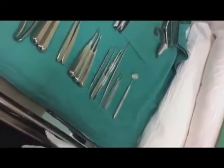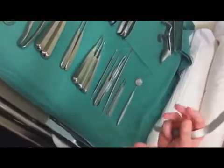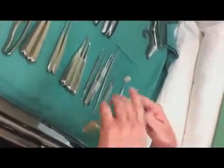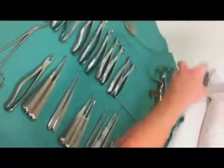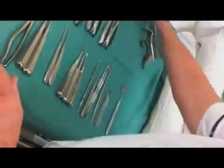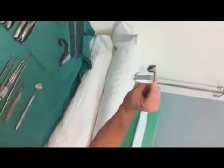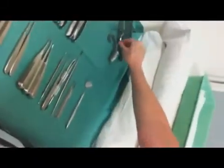Or sometimes if they do interrupted threes in the palate and they strip the whole palate away, they'll bend this — you can get malleable ones too — they'll bend that to just elevate or hold the soft tissue of the palate out of the way, so that they can drill around and get the tooth out. Now these are your McKesson's Bite Props — small, medium and large — pretty much we only use the medium size one. And then your Minnesota, this is a modified Minnesota, a flap retractor — they use that too, just to hold the flap out of the way. That's a very popular instrument.